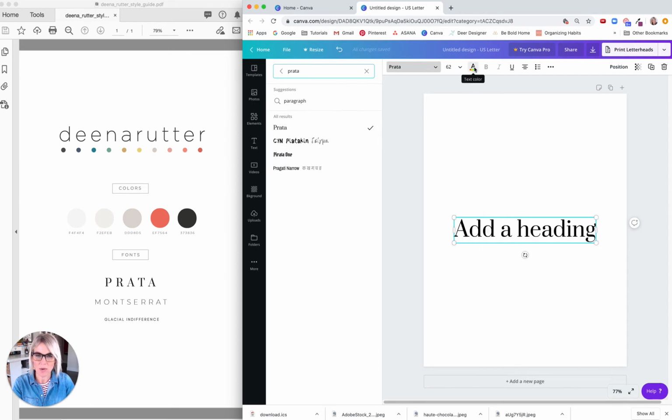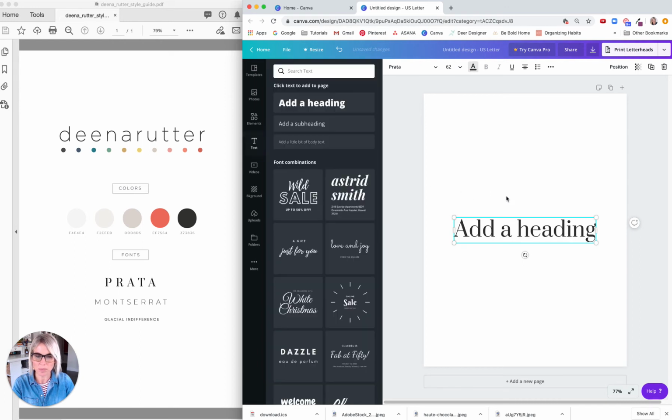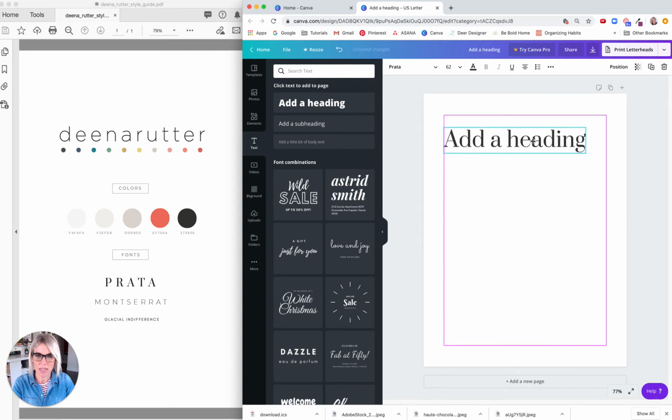And then I also want to change the color. So if I click on this box right here, and then here's my palette that I made. I'm just going to change that to the black. And I'm just going to move this out of the way. You just grab it and slide it.